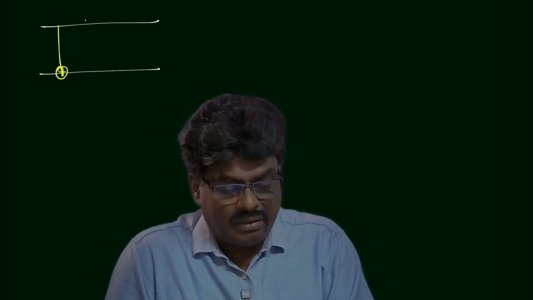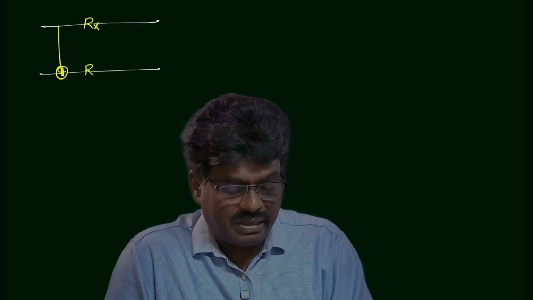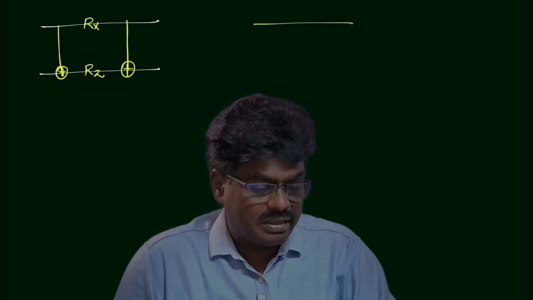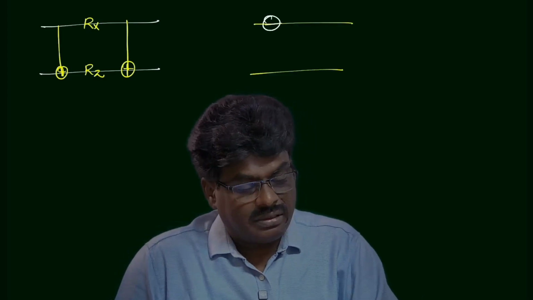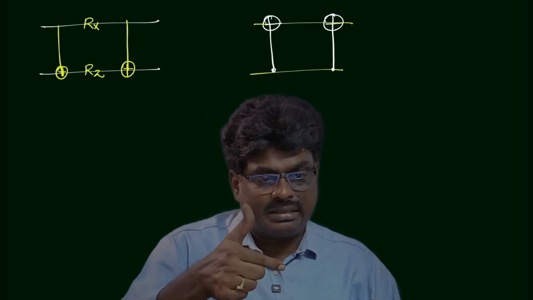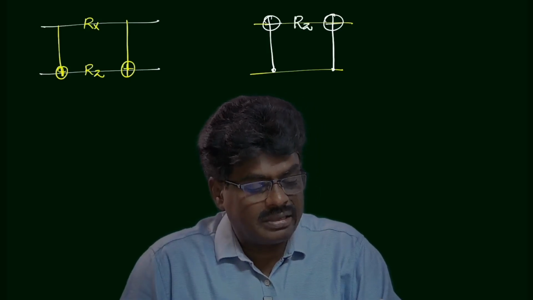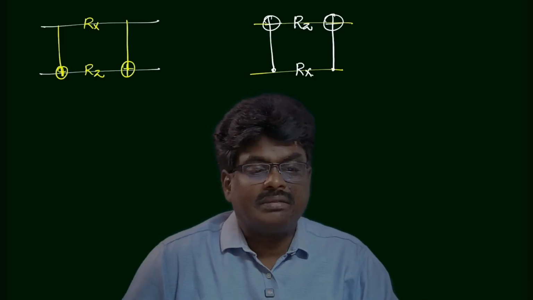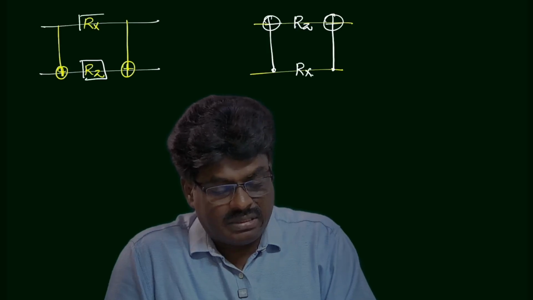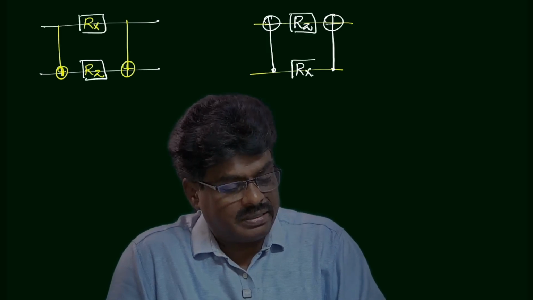And for example, you have these 2 qubits, and this is a CNOT, and here we have Rx, and this is Rz, and here we have a CNOT again. They're asking to show that the reverse CNOT, and Rz and Rx will reverse. That means here Rz will come and here Rx will come. First let us check how these two circuits are equivalent.